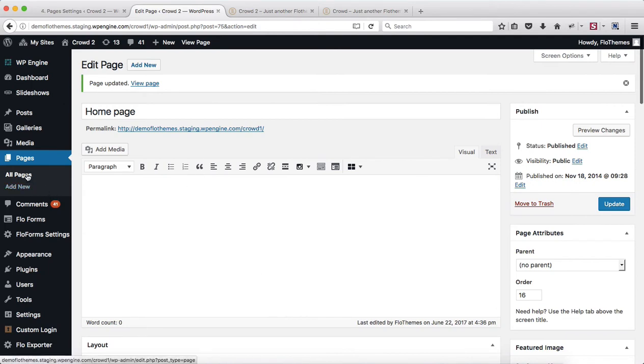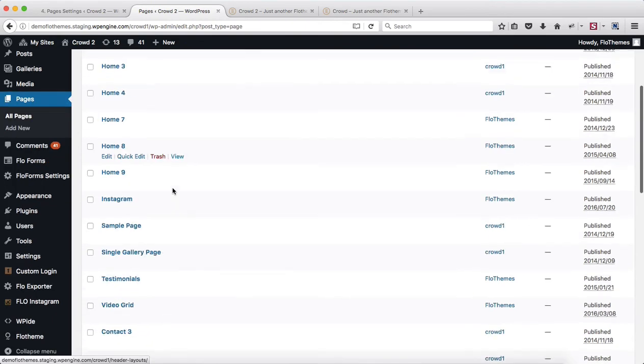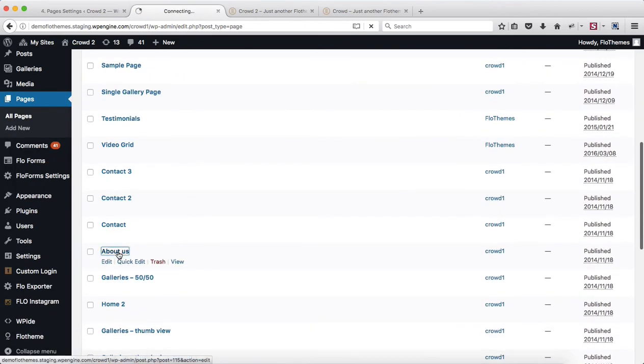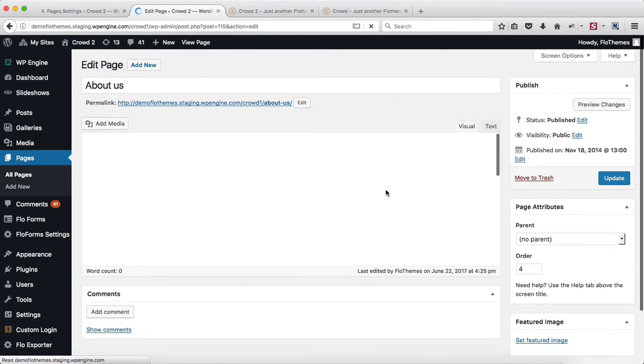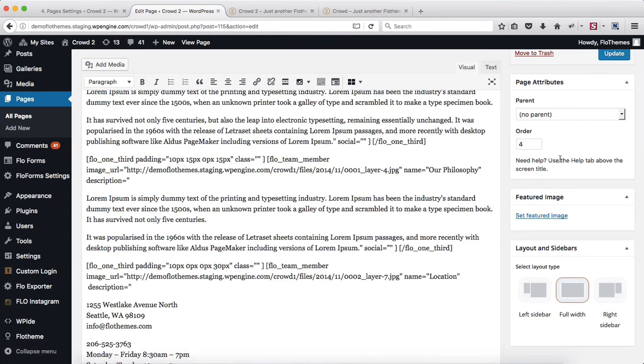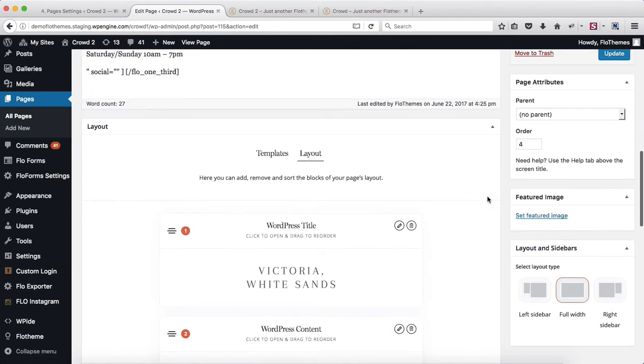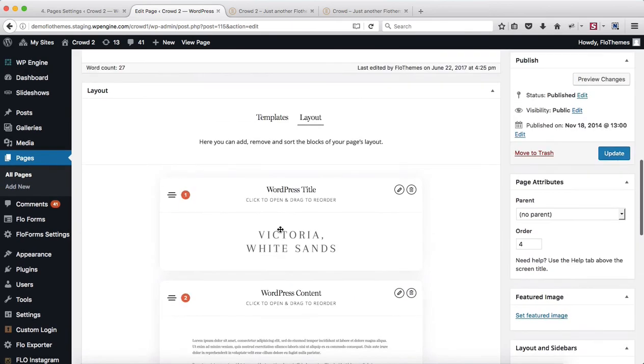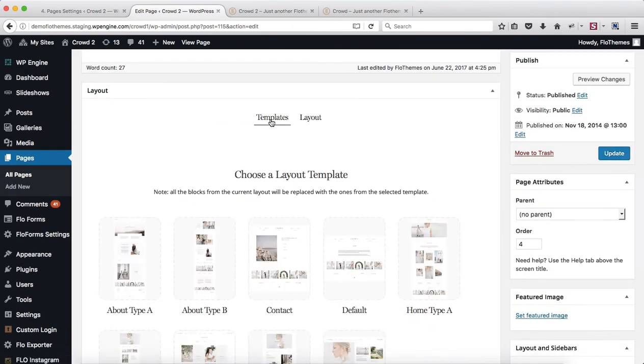Okay, so the same process would apply to, let's say, your about page. You have a page that's called About Us, it can be About Me, etc., whatever it is. You open up the page, and once again, you do not look for the page template within the right hand column. You simply scroll down over to the templates section and select the template that you want to work with.